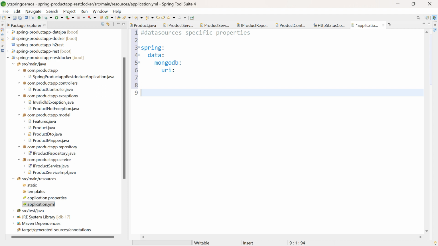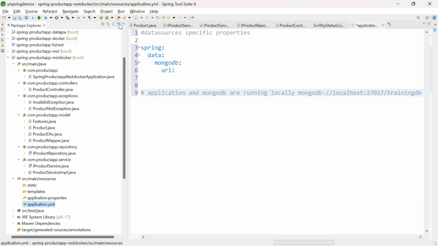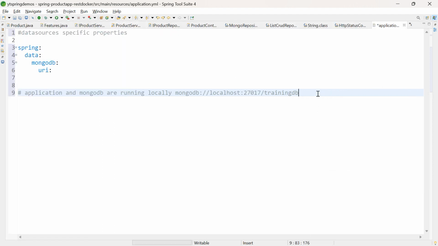The first scenario is application and MongoDB are running locally. In this case, the URI will look like mongodb://localhost:27017/trainingDB, where 27017 is the port number for MongoDB and trainingDB is the database name. This is the first scenario.